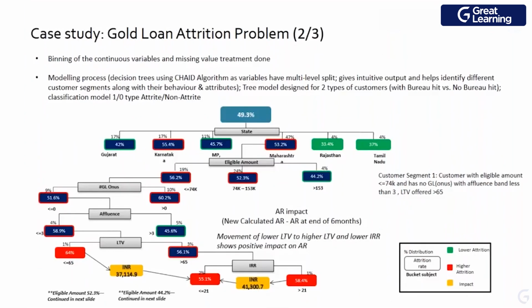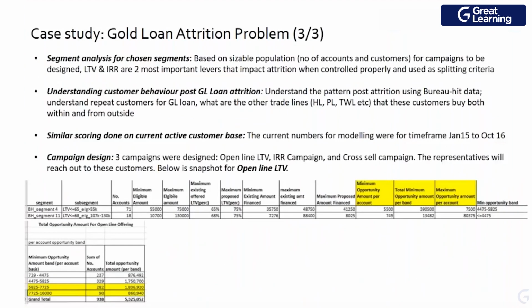Now, there were 3 campaigns that were designed, and this was also in discussion with the business. So you see a lot of business inputs are required, and hence creating a model is not limited to using a particular technique. There is a lot of business insight which goes into it, a lot of domain understanding is required, and modeling is just one part of the whole exercise. So 3 campaigns were designed.